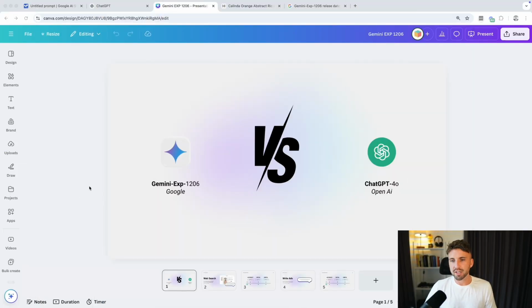As you can see on the screen here, we're putting Gemini EXP1206 from Google against GPT's 4.0, which comes from OpenAI. How we're going to test this is we're going to find a website and a product. I've just picked a random product that I found off of Google, and we're going to give the models that product, and then get them to go to the website and extract information about the product.